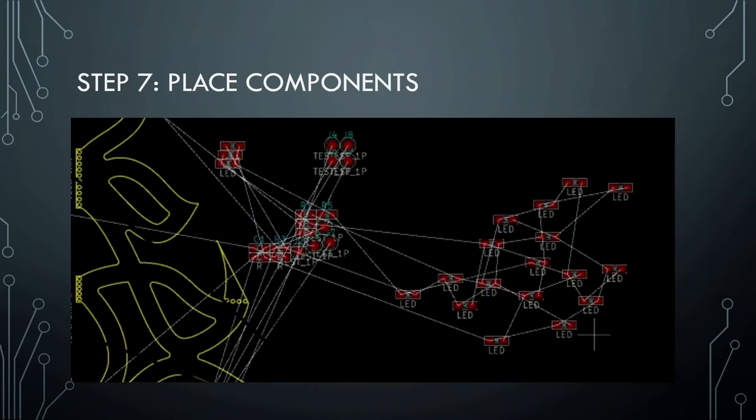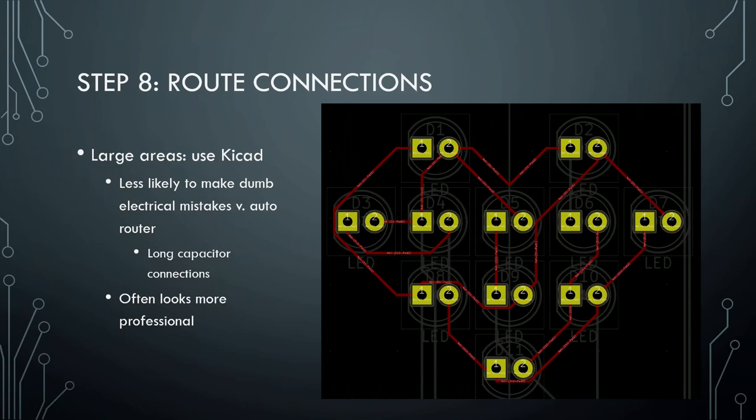Once I have the edge cuts on my board, I import all of the LEDs and other components I defined in the schematic, and then start placing them where I want them to go. In some cases, if I'm going to be very specific about where an LED needs to be, I'll also export the LEDs as part of the edge cuts and delete them later — that way I know exactly where I want that LED. Then I need to route them. All electrical softwares have routing you can do, and it usually comes out at a 45-degree angle or maybe 30. So often I will do it by hand — I wanted the routing on this different kit to sort of make a heart shape in the trilli-plexed heart, so I did it by hand.